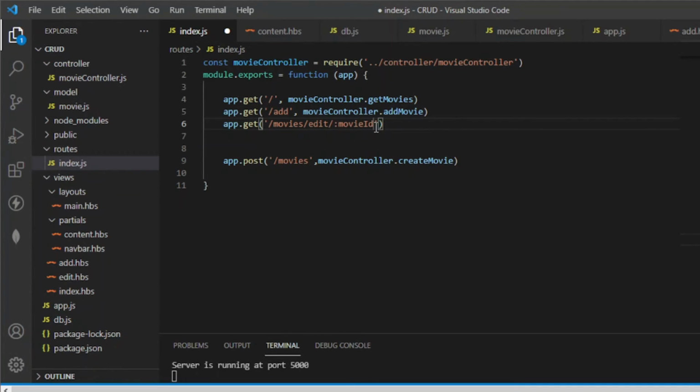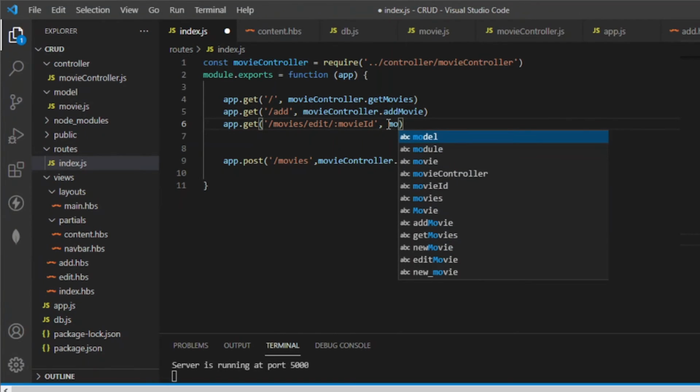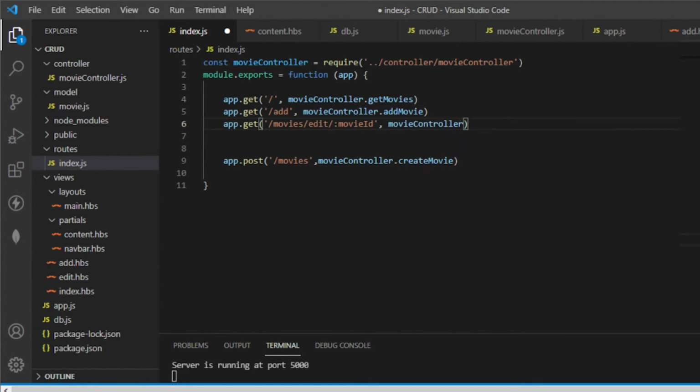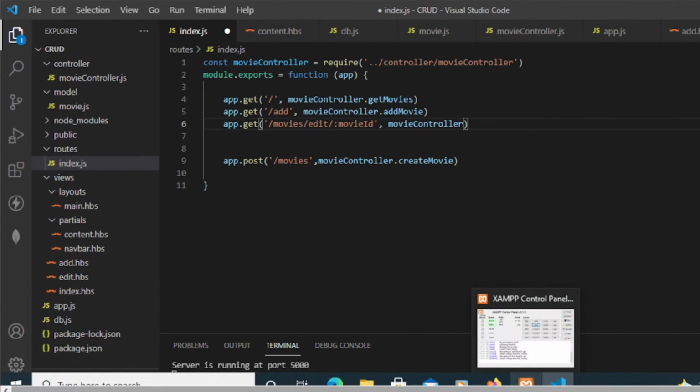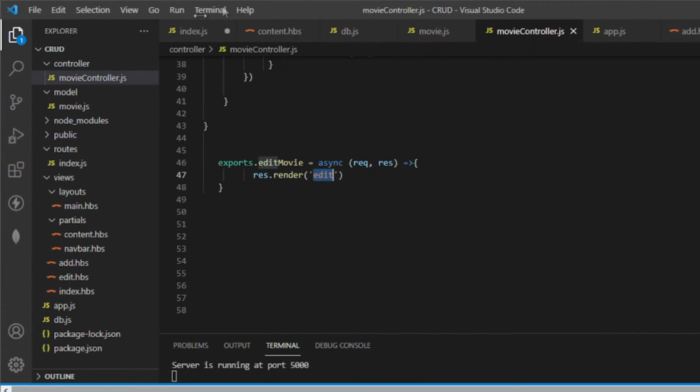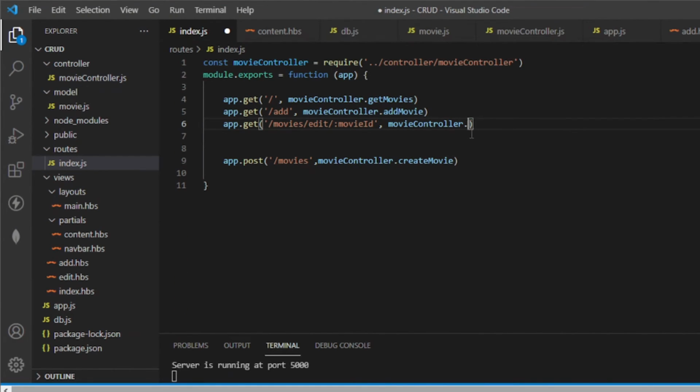Then from here, going to call this movie controller, that should be editMovie.